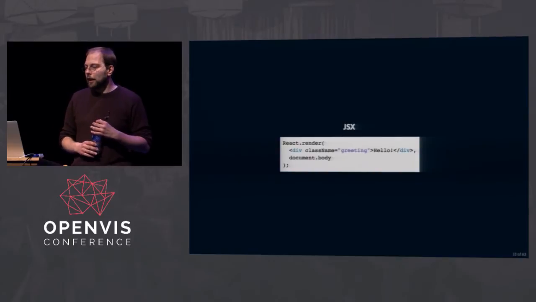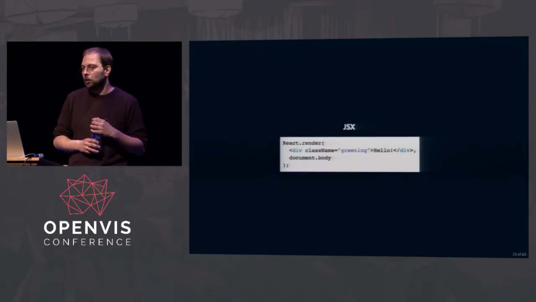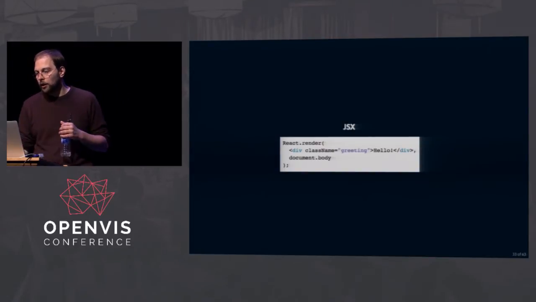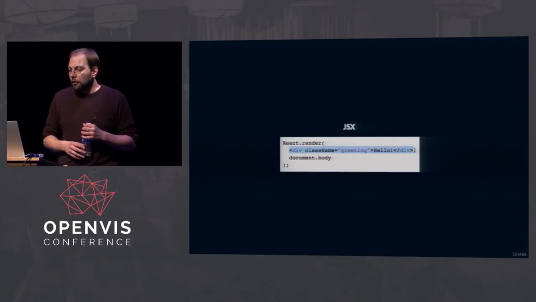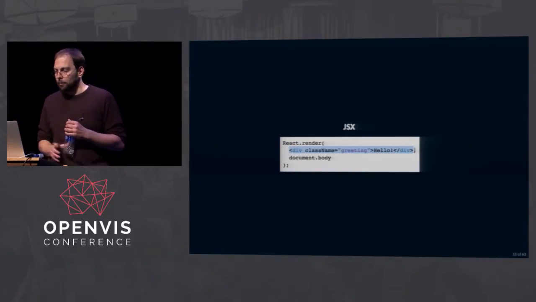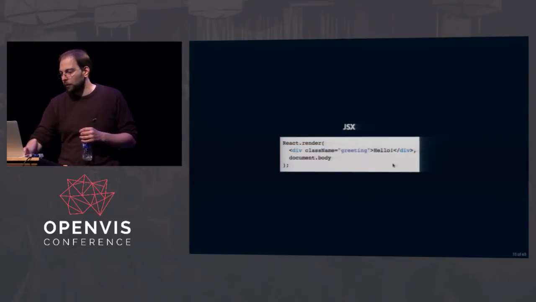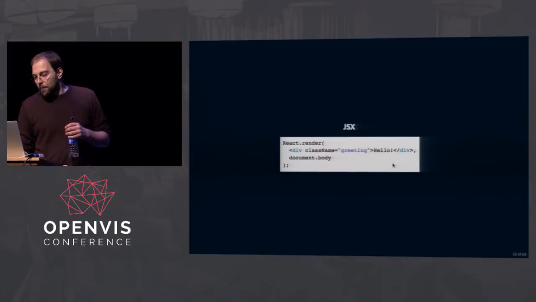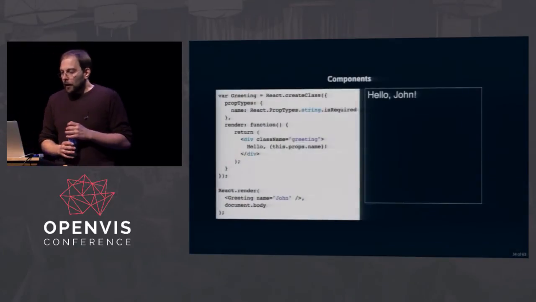So React is coming with something called JSX. It's basically syntactical sugar for JavaScript, which allows us to use HTML or HTML-like text within our JavaScript code, right? It's not mandatory to use it, but I find it very useful because you see right away where the DOM objects stand out in your code. So I'll use it throughout the examples. But it's doing the same thing as this, right? It gets transpiled into plain JavaScript if you use it.